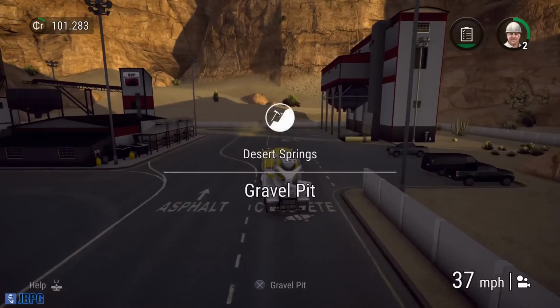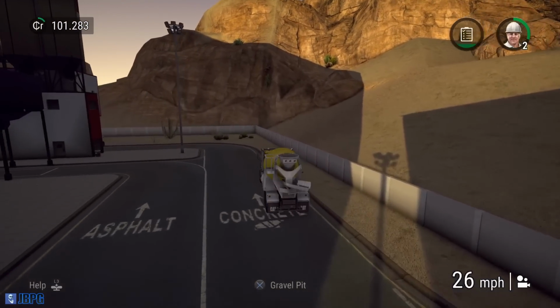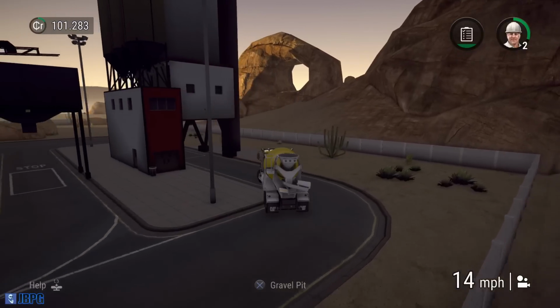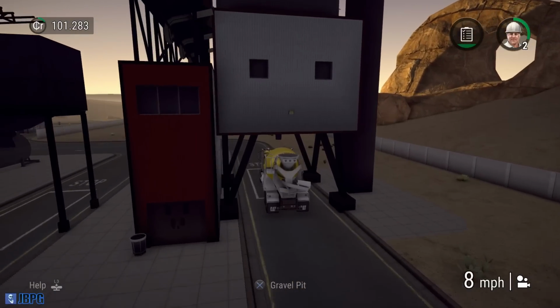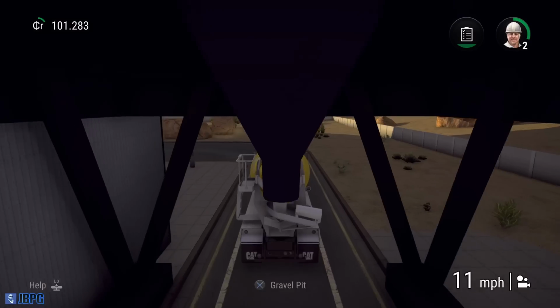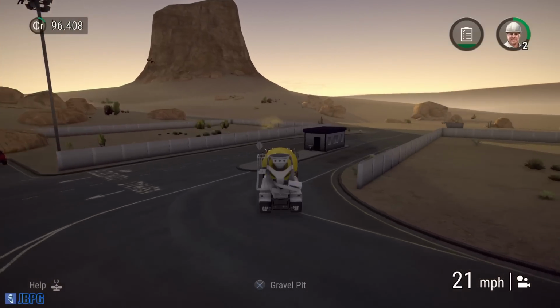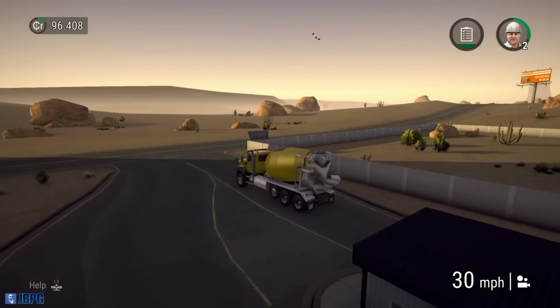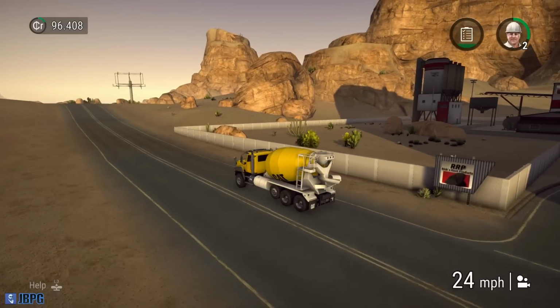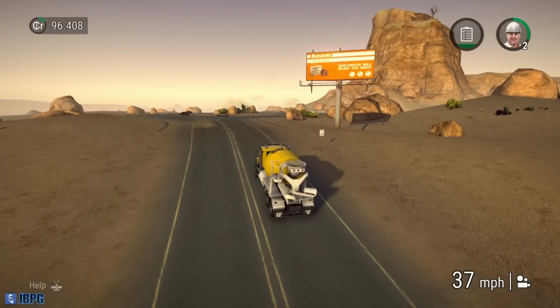Follow the markings for the concrete. I think three quarters should be enough. No point paying more for concrete than we really need to. And we need to start thinking about either buying one of these or, well, returning this and then choosing whether or not to buy one of these. I think we probably are going to end up buying one of these.